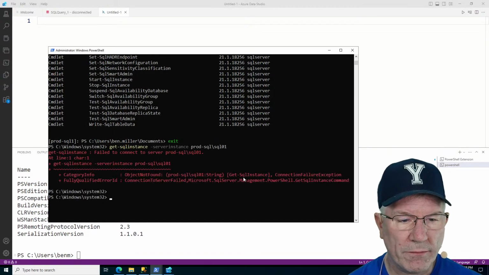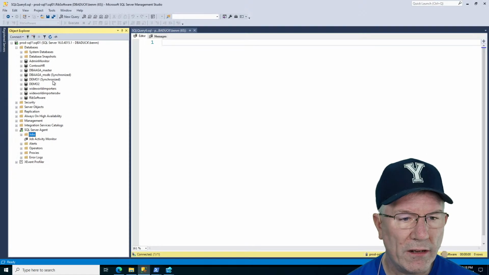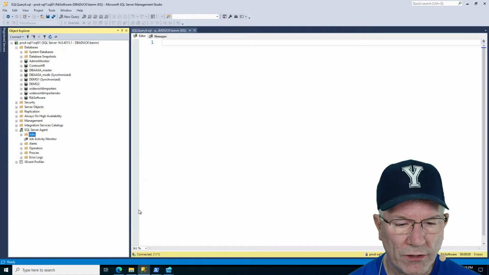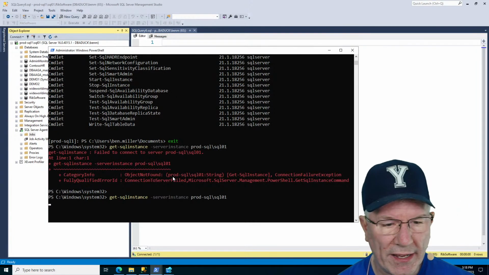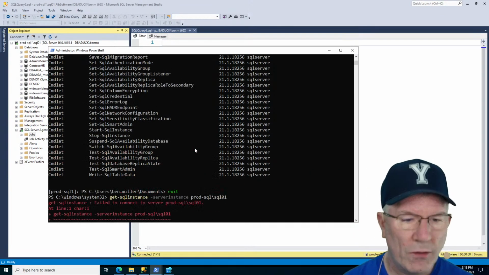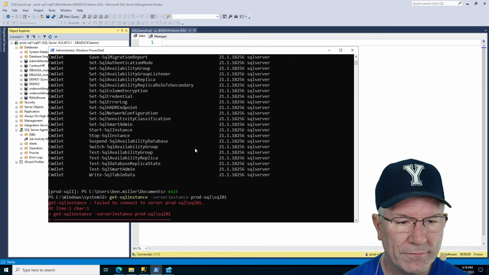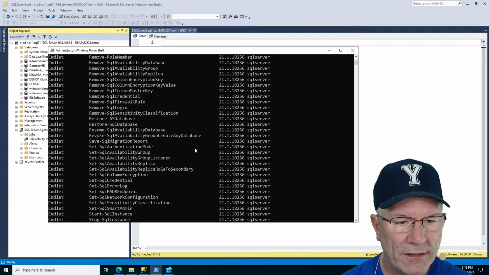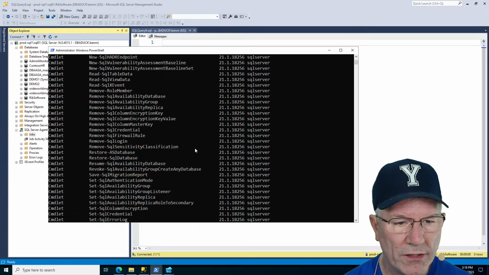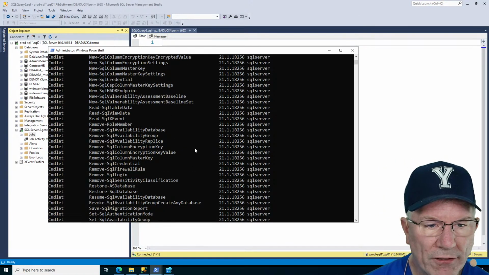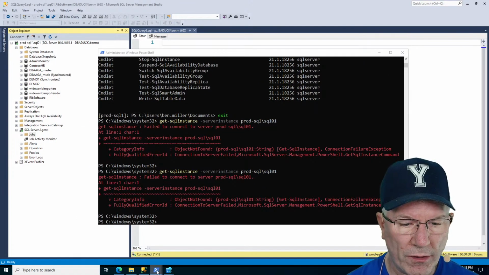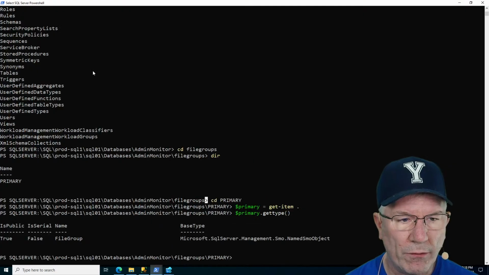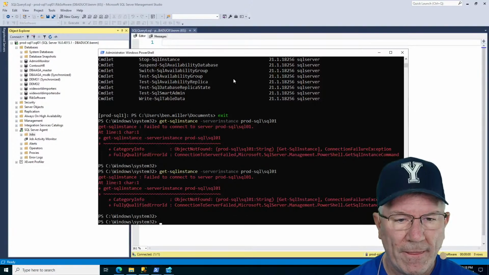And I'm not sure why this is being a pill. Let's go back into here. prod-SQL1, SQL01. I'm supposed to be able to get my instance here, people. Weird. Yeah, it's not supposed to work that way, so I apologize for this not working today. I'm in a different command window, so let me do. This is just Windows PowerShell. So we could be. This is the other one. That's the SQL PowerShell one, and we don't care about that one. We'll exit out of this one.